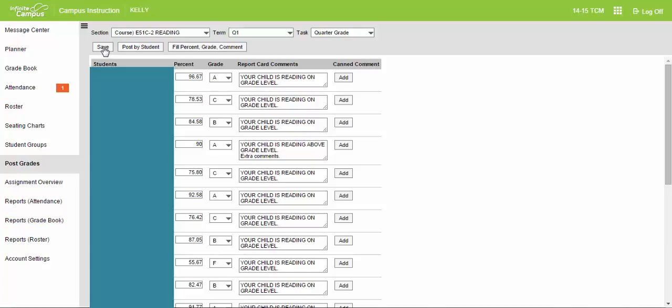If you have to go back to your gradebook to make any changes, say you have an assignment that you add at the last minute or a student turns in some late work and you're going to change that assignment, that's fine. You just have to go through the posting grades process again from the gradebook screen. Click on the Post button at the top of the letter grade column and it will change over your grades. Now it will not change your comments, but it will change any grades if you had made an adjustment on this screen. So save the adjustments for this screen until you're done adding anything and you've posted for the final time.